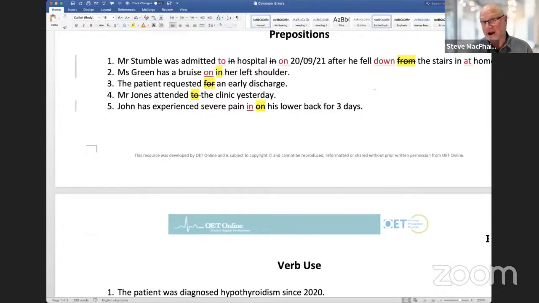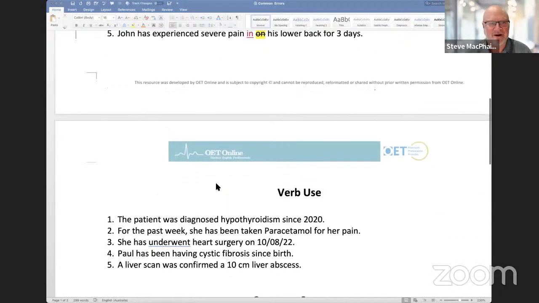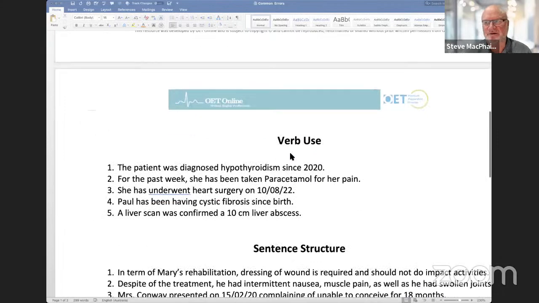So number one, articles and prepositions have been removed. And number two, you're describing parts of the body and medical conditions. So prepositions are very common and necessary to do that. You need to have good control. All right, so that's the basics, prepositions and articles.